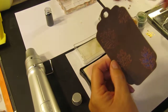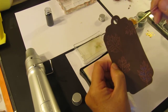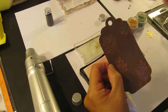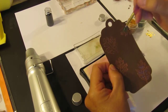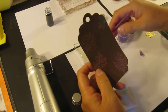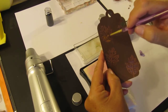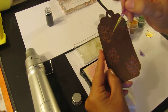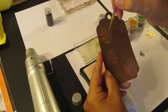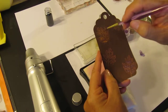Wash it off. Go to your green. Same thing. I'm going to paint this one green real quick again, trying to beat the battery. The thicker you put it, the brighter it gets too, which is real pretty. You want to keep your paintbrush wet. Okay, and then I'm going to go with my gold. Keeping my paintbrush wet, I'm going to make this one real thick. I like the gold. It turns out very pretty. Wet my paintbrush. I'm using my embossing powder lid for the water. There we go. Alrighty, very quick. Again, I'm doing this real quickly.